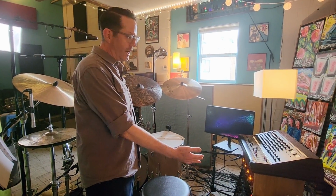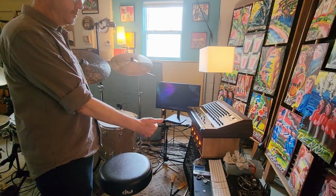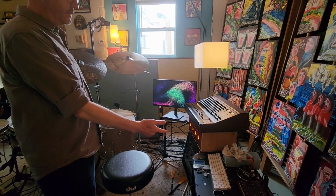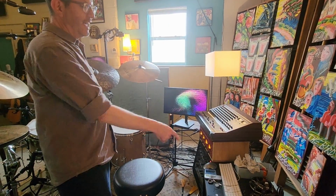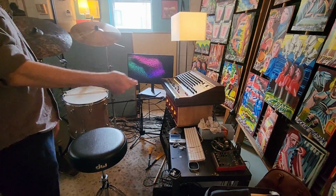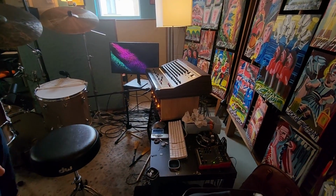So from back here, I can run my whole system. I've got a keyboard and a mouse back here on this dirty table, and a little mixer that I just run a couple. I run a mix of just the click, the stereo mix coming from the computer.